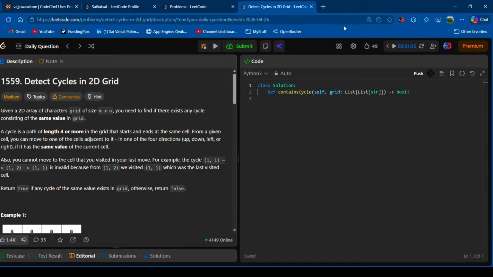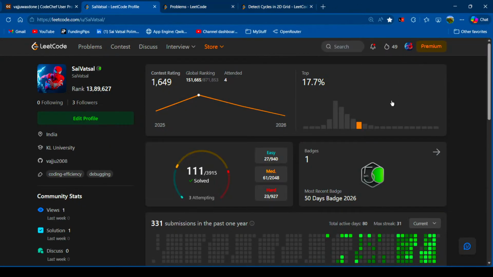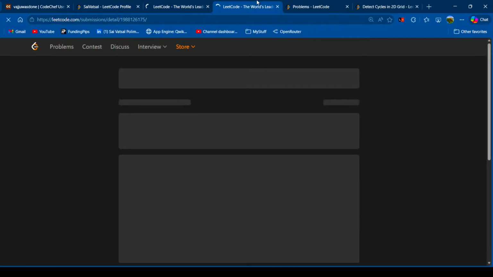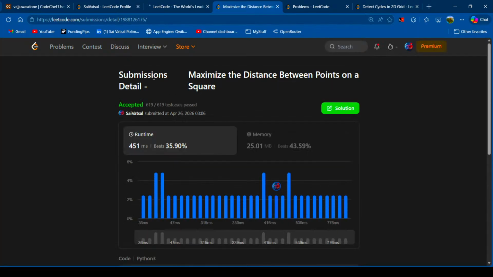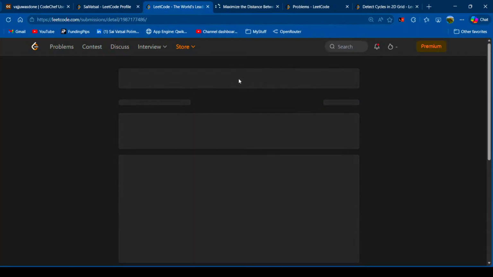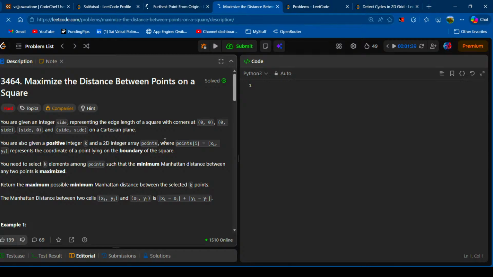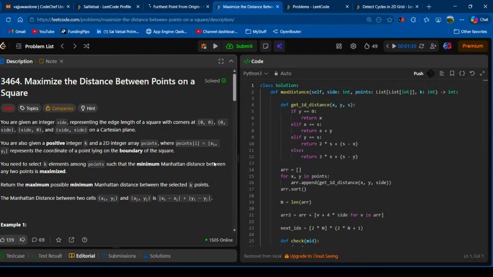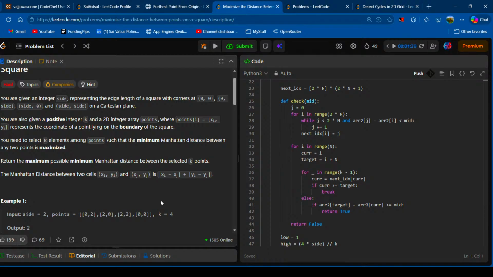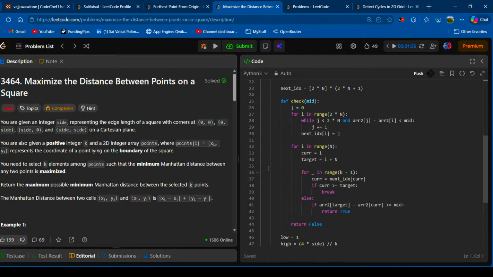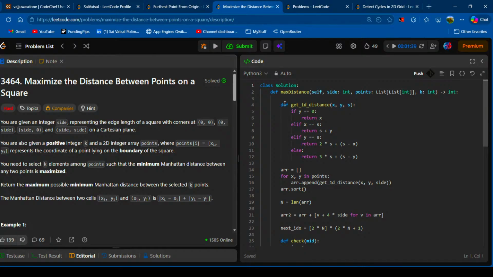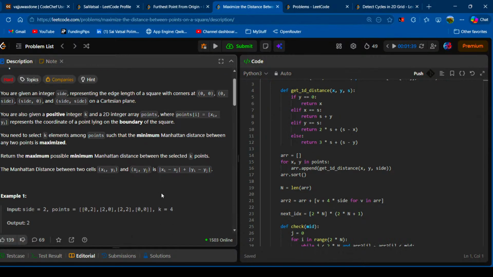The previous two problems are quite easy, but one answer got hard. This one also. Furthest point from the origin. Wait, I will explain this question. This one is kind of hard. The problem is checking every statement, whether it works or not. We approached it with a maximum of if-else statements. After that, we used a for loop for sorting and adding some elements.